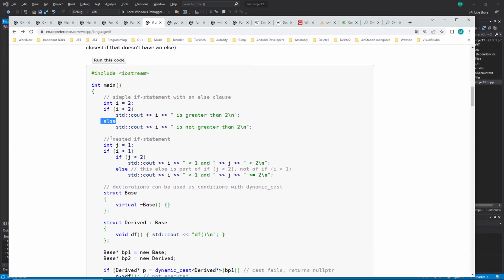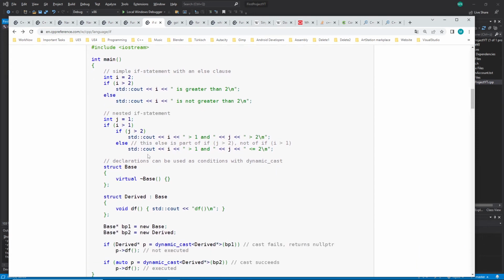So let's go. Here it says nested if statement. I think that's also not too difficult. You understand this. And this side prefers not to use curly braces, but when you do not use curly braces, it looks like this. It is nested. It sometimes looks a little bit unclear.